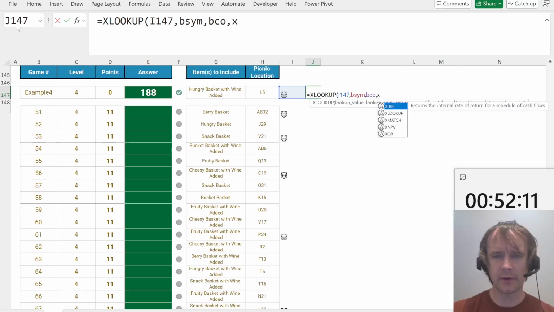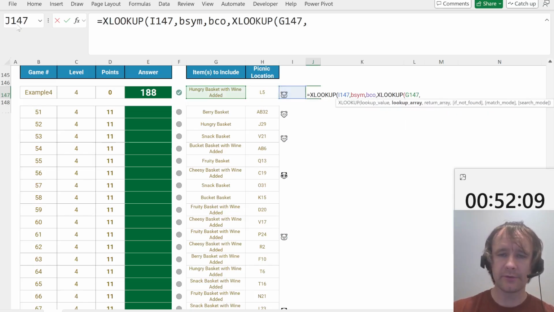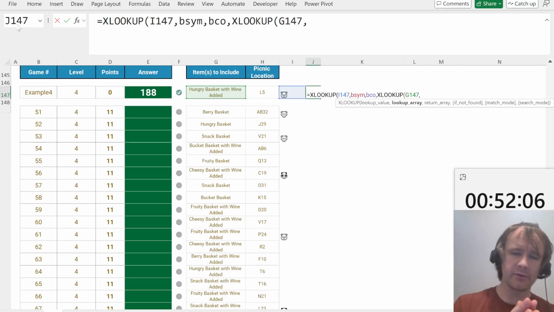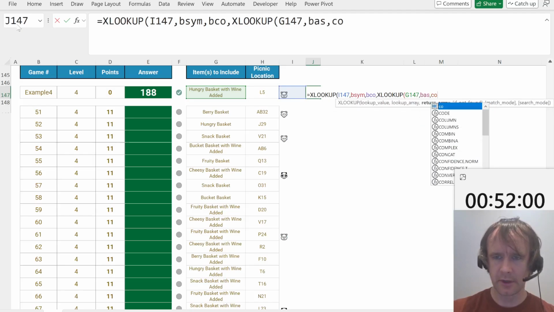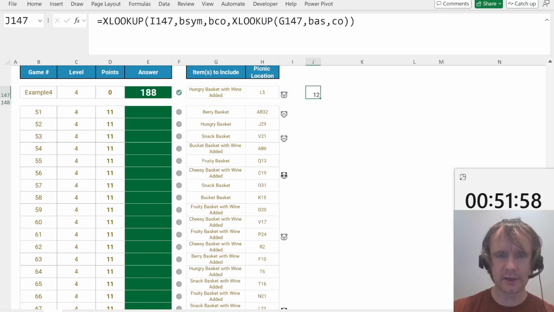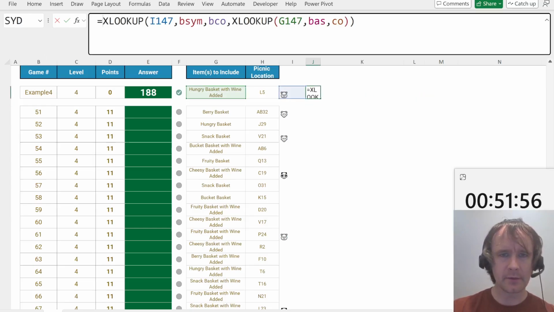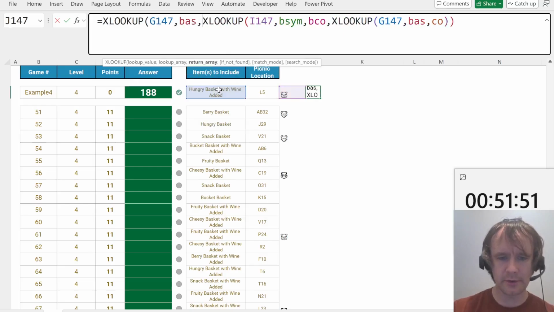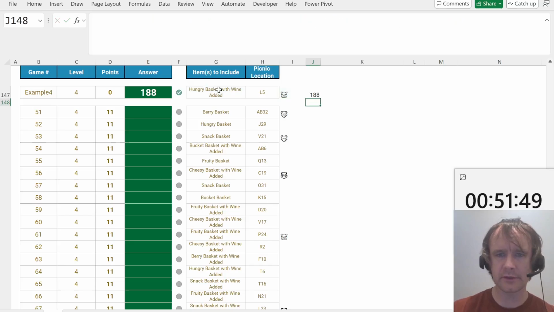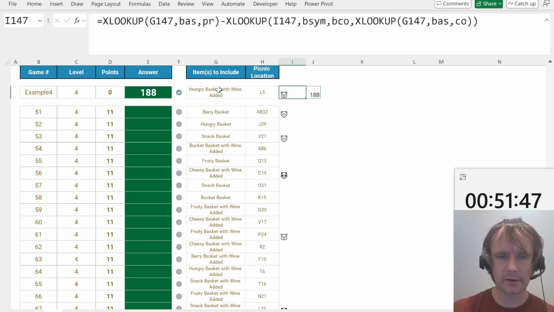If not found, then I want to xlookup this. So if there's a bear, then I have to give the bear a treat to get it to steal it. Otherwise, I have to pay the cost of the thing. So look it up in basket returning from cost. Okay. So then we want xlookup this in basket returning from price minus all of that stuff, and that's 188. And then I think we're good. So put that over there.